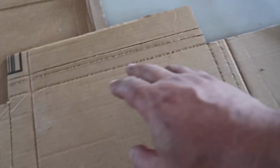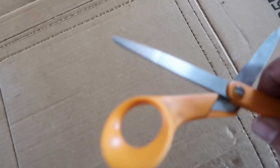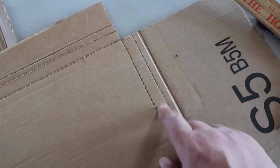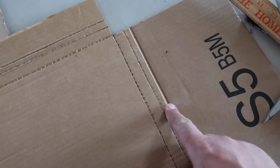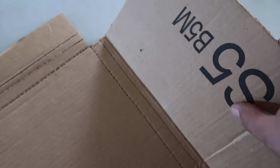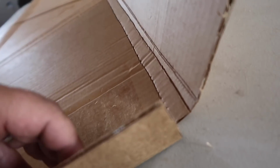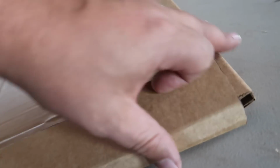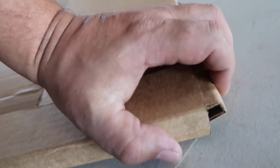All right, so I perforated all 4 sides here, just basically using the edge of a pair of scissors. I'm not sure if I made a mistake earlier, but this first line here is 3/4 of an inch, not a quarter. I think I said a quarter. I'm not sure, but it's 3/4 and a half. So when you have it perforated like this, let me move this to the side, you can bend that all nice, right? Let me set the camera down here and show you guys how this looks. As you can see right there, it folds in pretty nice. So when we go to apply the vinyl record in there, there's not going to be any gaps. It'll fit nice and tight.